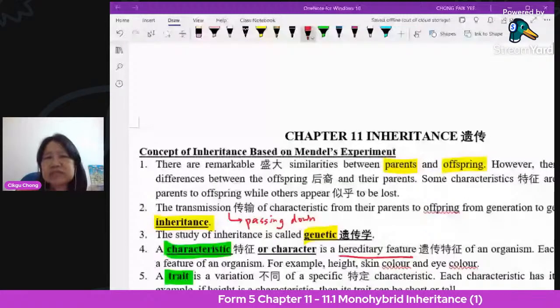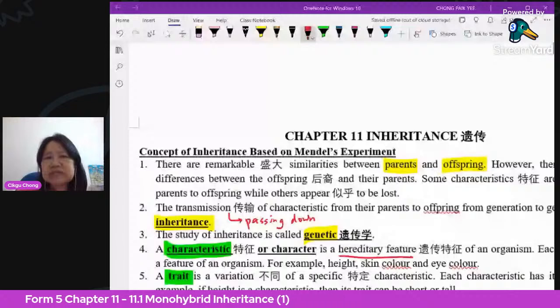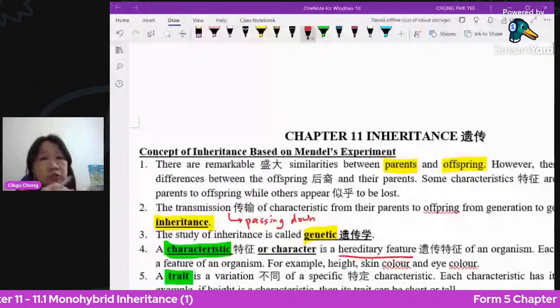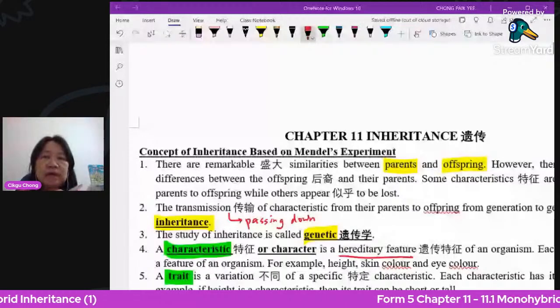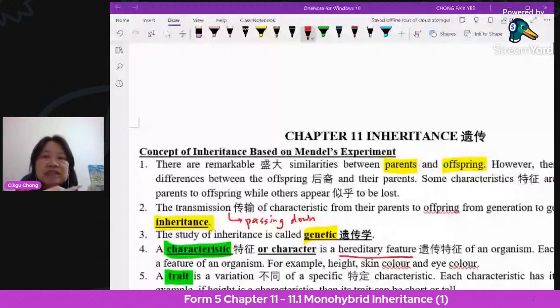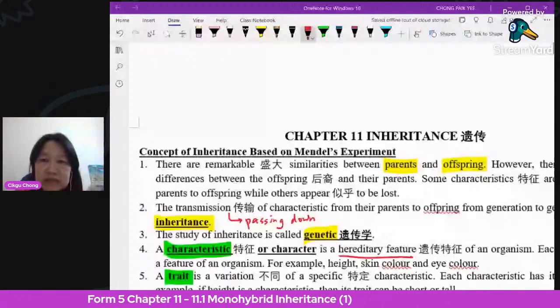Now, let's look at this term offspring. What is the meaning of offspring? Offspring is a very general word to mention the next generation. That means it means the children. So generally you say children, or we can say babies, right? Children, or we can say the next generation.